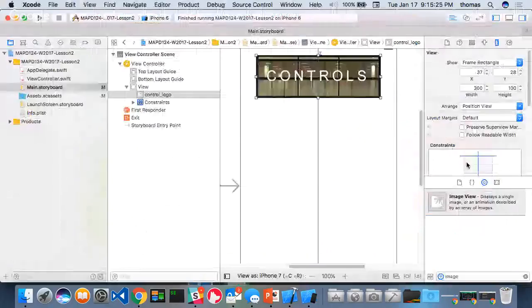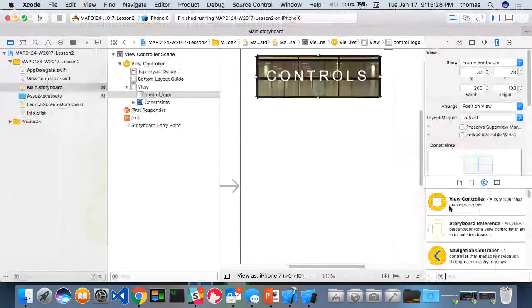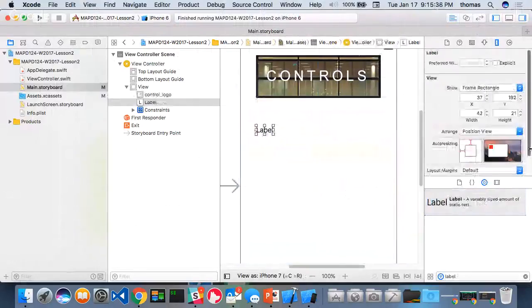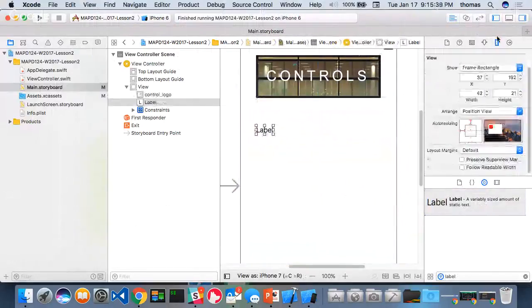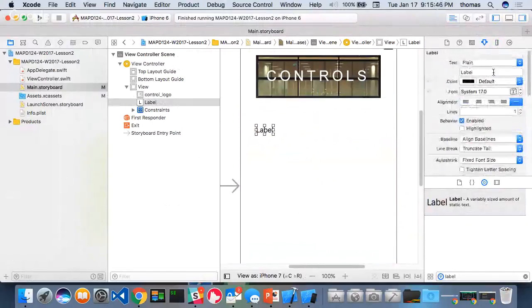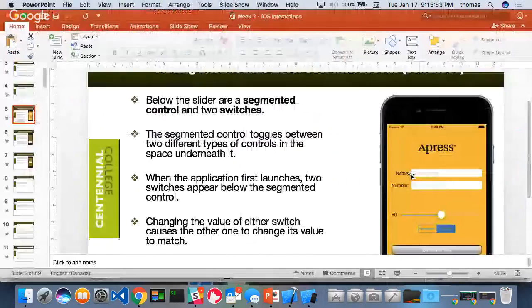So again, I'm going to go back down here, get rid of this, and we're going to search for label. I'll put this up there. Here's my first label, and this will be called name. I'm not going to do it here, I'm going to do it in this thing. This is where this happens. Label, that doesn't make any sense. I want to call it name with a colon, because that's what this has. This has name and a colon and number and a colon.